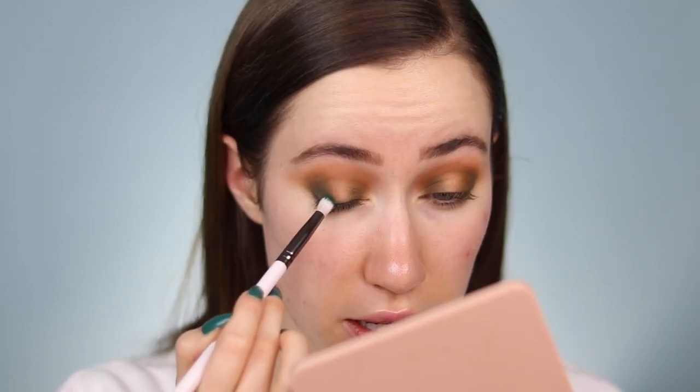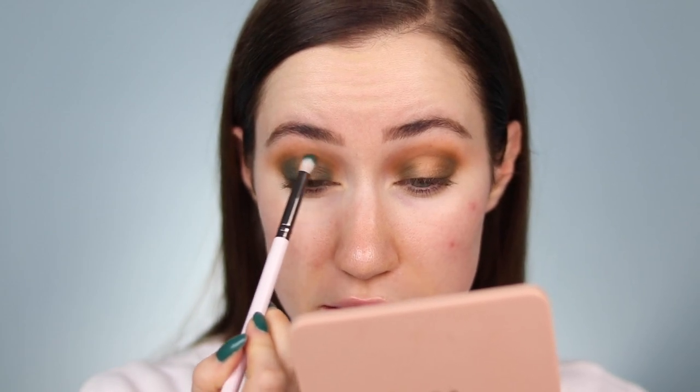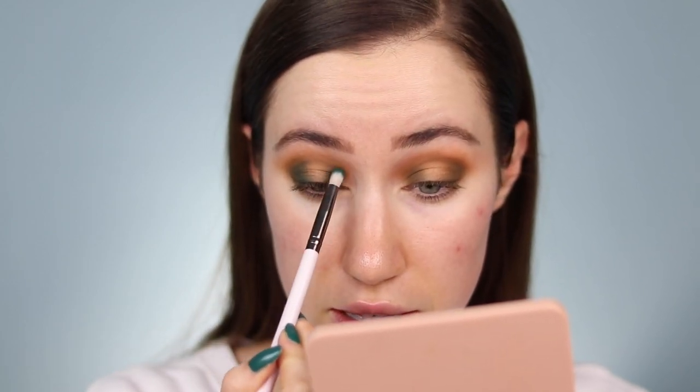I'm already obsessed with these colors, and honestly I feel like I do not own a palette like this. Robby DeChristy has created technically three eyeshadow palettes with her collaborations, and all three add something to my collection that I didn't already have. I don't understand how she did that, but seriously props to her for being that creative — piecing together colors that are wearable but different than anything else I personally own in my makeup collection.